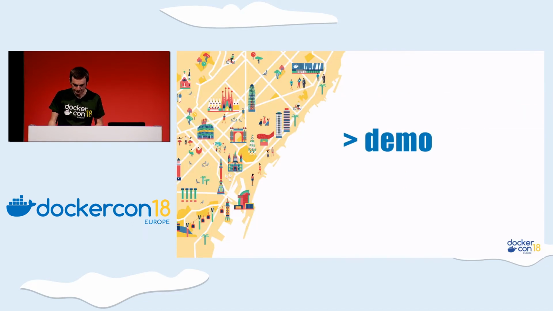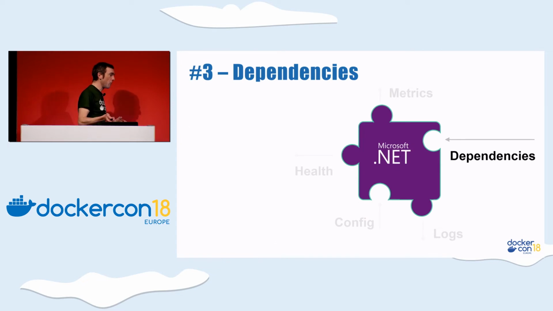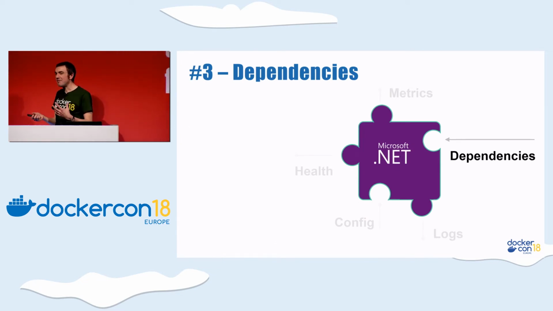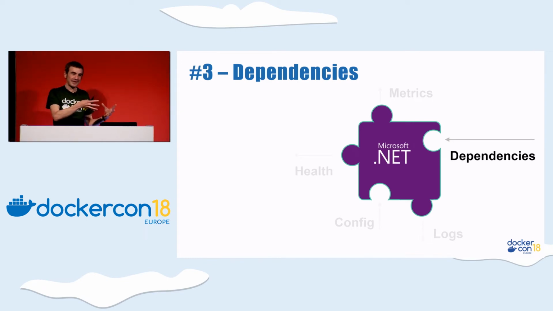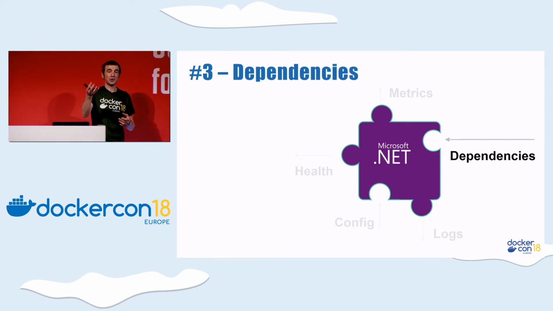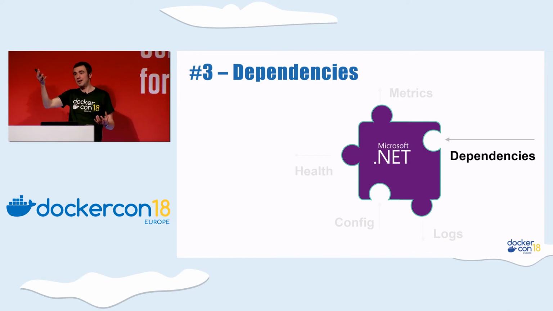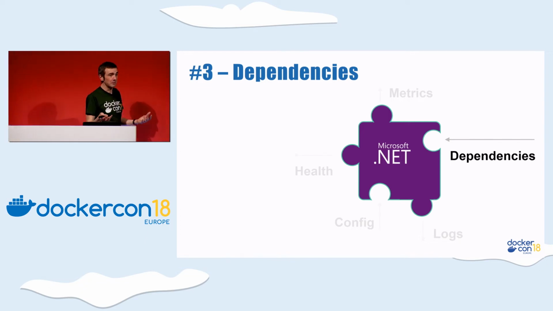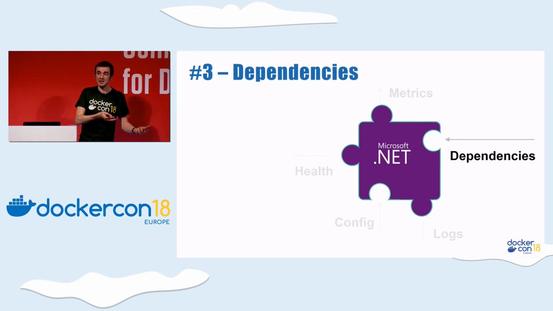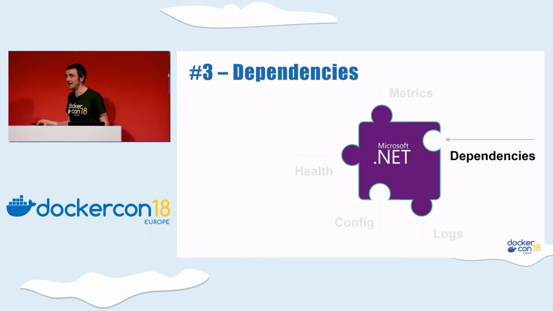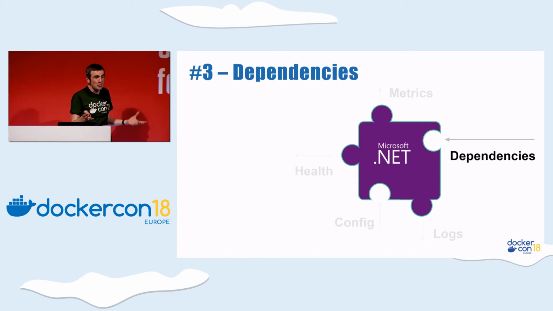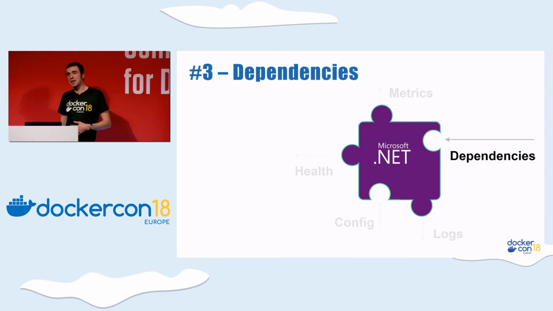Let's go back here. Okay, so the third one is dependencies. Most of your legacy applications have this expectation of availability. If I'm a web application and my job is to read data from the database and show it, and then take input from the user and save it in the database, I'm not going to check the database is available every time I use it, because if it isn't available, I can't do anything. So why would I do that? Every single bit of data access code, I'd have to have all these checks. So they just assume that things are available. There's no error checking, there's no retries, nothing like that.